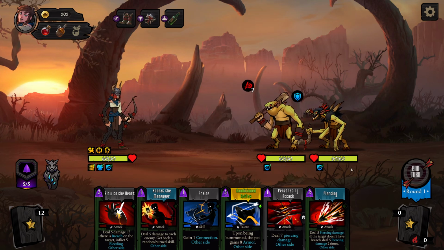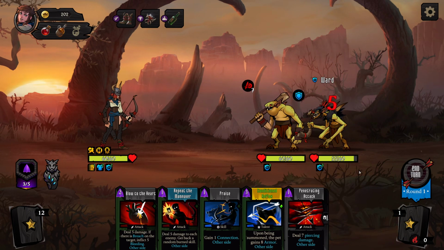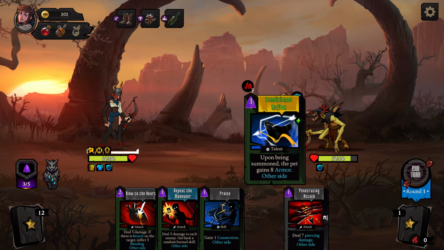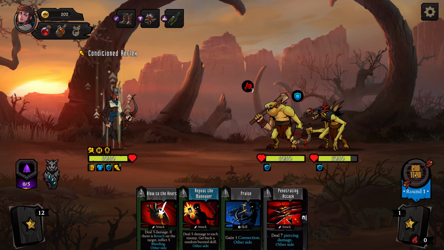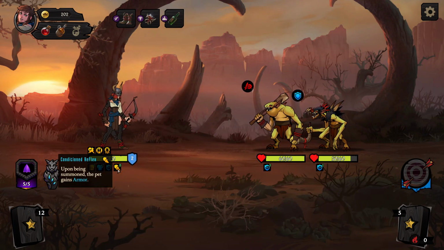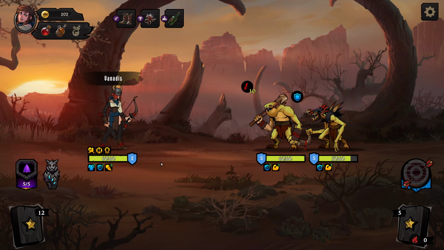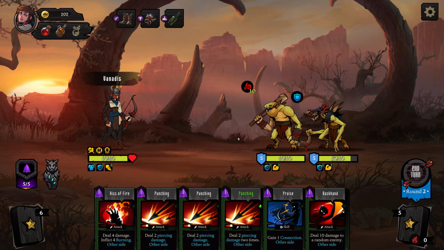Goblins are actually really bad for my build. Because of this, the ward. You know what? We can go Conditioned Reflex. So whenever we call Prince, he'll gain 8 armor, which will give him 8 block every turn.